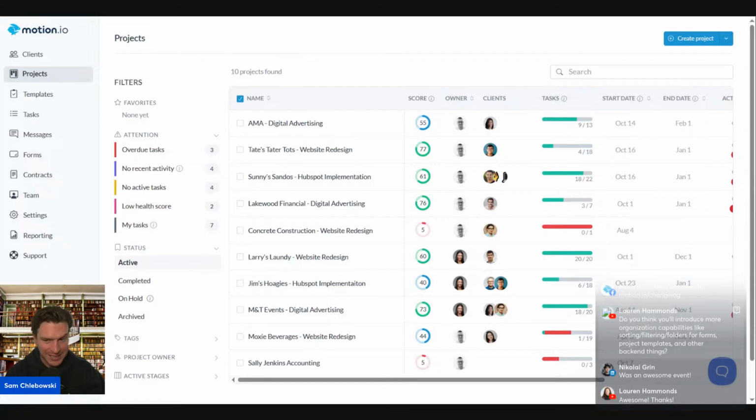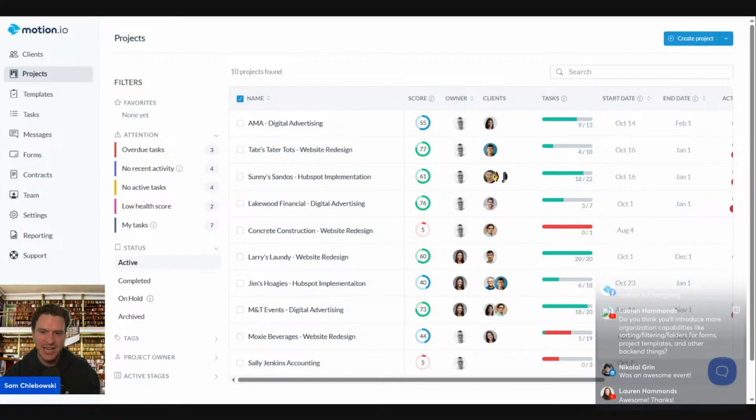If I wanted to drill into this, I could to get some insights of how can we get this to 100? But in general, I would say if anything is in the green, that probably means everything's running smoothly. Anything in the blue, maybe you want to check in on. We also have another indicator here that's an orangish yellow color. I believe that's if a project score is like 25 to 35. But it gives you a very quick and easy way to assess what is the health of my projects? Where do they stand?